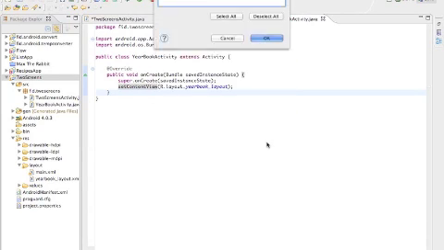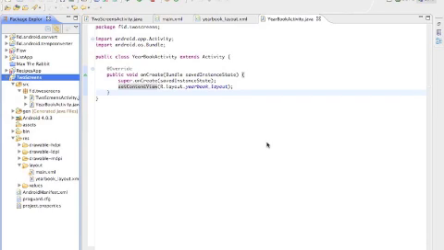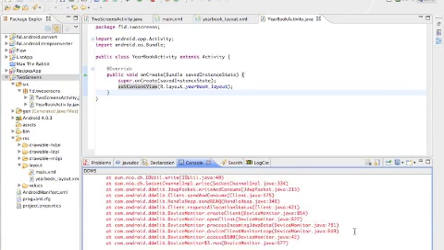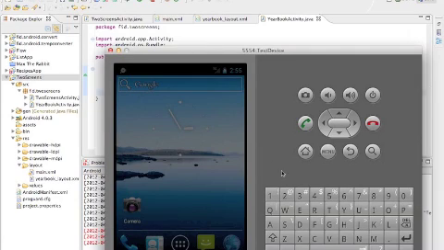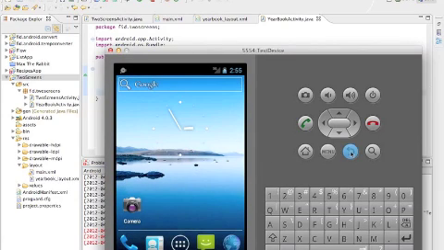Okay, we need to save these things. Let's see, I want to see the console. Installation error, insufficient storage. Oh, come on, really? This is my Android simulator.